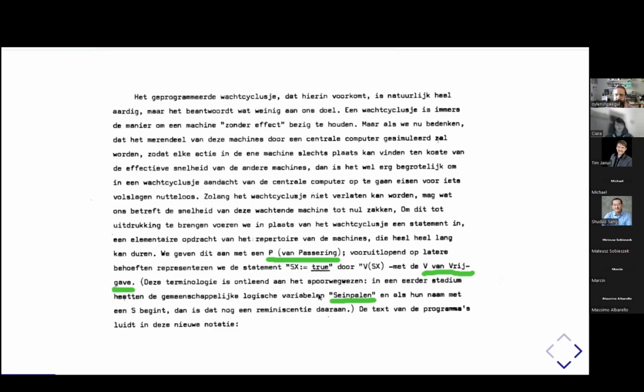He also is using a little bit of Hungarian notation here. He says the variable begins with S. So here's our SX variable, and the S is for semaphore. So it's not just the X variable, it's the semaphore X. And he's assigning it here and applying the V function here. And I think later in the paper, maybe even the very next paragraph, he says, after initializing it, you shouldn't assign it anymore. You should just access it with the V and the P.